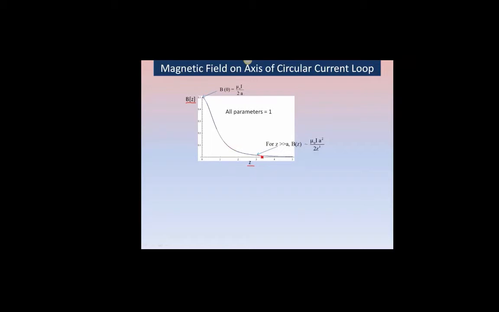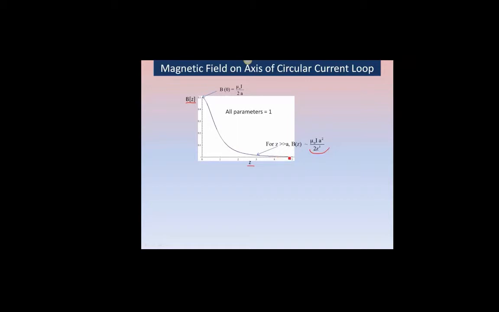And then you see this very slow decay in the strength of the B field. I've set all the parameters equal to 1 in our equation, so the only thing that's left is this 2 here. If you make this one, and this one, you'll end up with a half, and that's what we have here. As you go out to large z, remember what we said it looked like: 1 over z cubed. You can't see it, but that's how this is falling here.